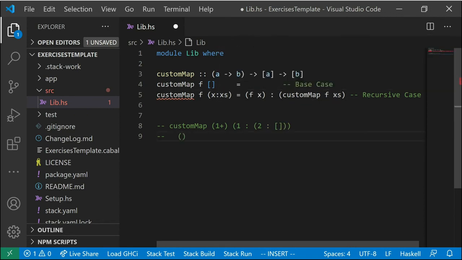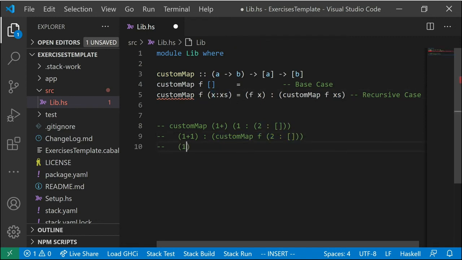So we're going to have 1 plus 1 colon custom map f on 2 colon empty list. Okay. Now let's forget about this part for the moment. We need to do the same thing on this part here. What does this match to? Custom map is going to match 2 colon empty list to x colon x's here.